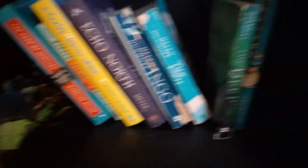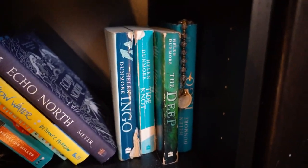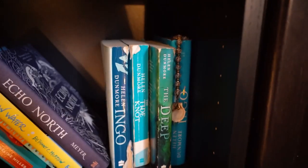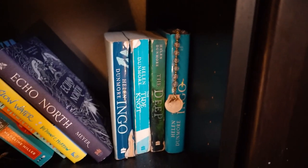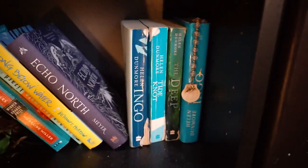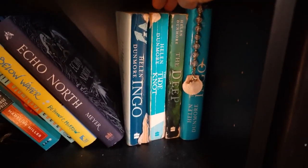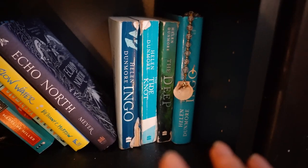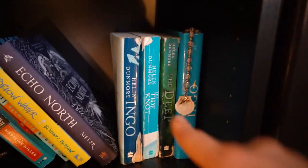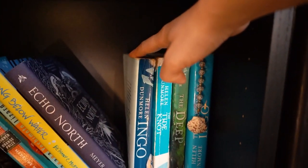This is also some stuff for my bow and some very old books. This was one of my favorite series when I was a kid — one of the first full fantasy series I ever read. It's about a girl and her brother who get very involved with like the mer-people. It's really, really interesting and I was obsessed with these books. This was the first series that gave me that feeling afterwards where I was like, 'I just wish I could live in the world of this book.' So it holds a very special place in my heart.